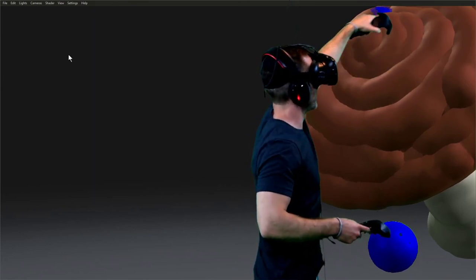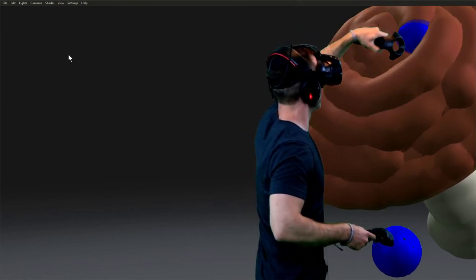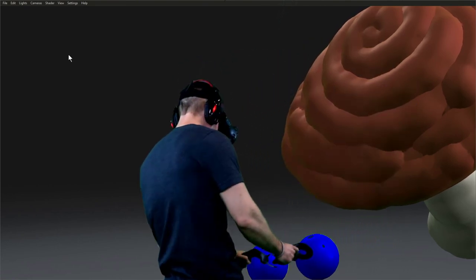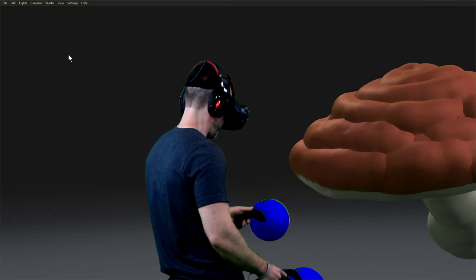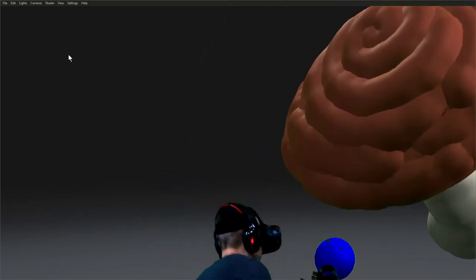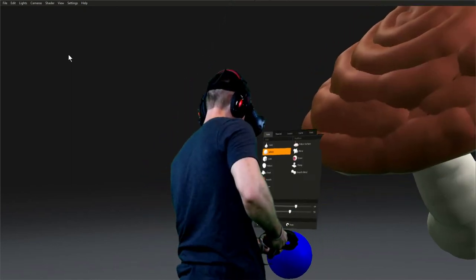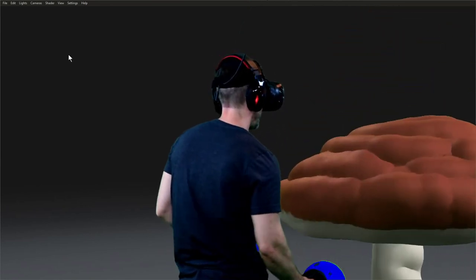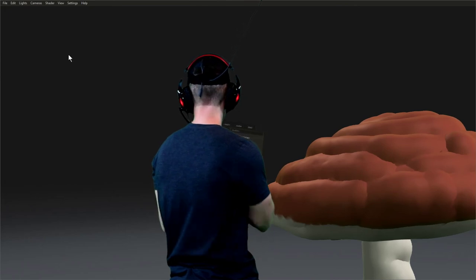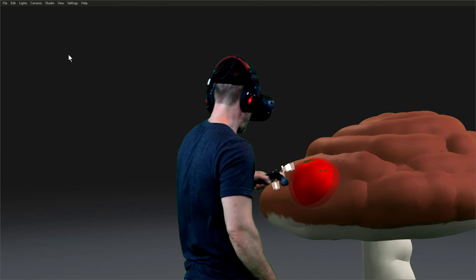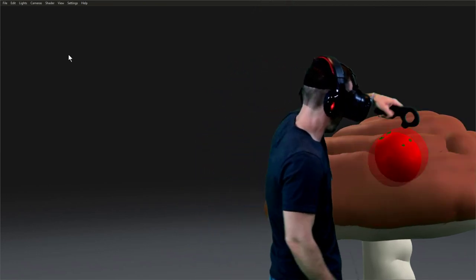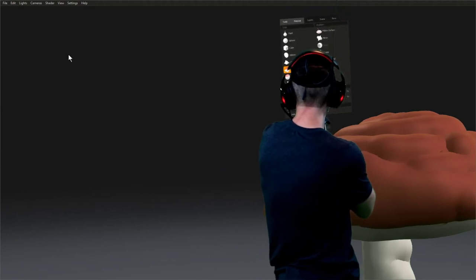Yeah, well, that is part of it. And then also, you know, it's stereo. Stereo on a desktop just really doesn't quite do what you'd want it to. Undo. And whoops. Undo. But having depth and that sense of depth is absolutely wonderful. So I'm going to come on over here to my smooth brush again, and we'll go ahead and start roughing these out. Right now it's rather boring, but it will improve over time.